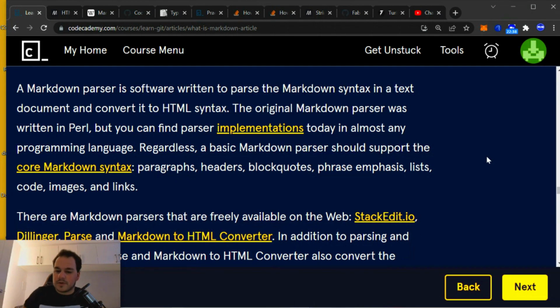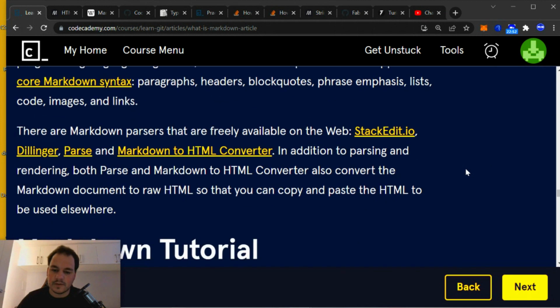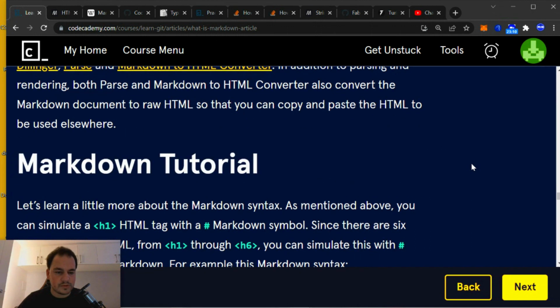A basic Markdown parser should support the core Markdown syntax: paragraphs, headers, block quotes, phrase emphasis, lists, code, images, and links. There are Markdown parsers freely available on the web: StackEdit.io, Dillinger, and Markdown to HTML Converter. In addition to parsing and rendering, both Dillinger and Markdown to HTML Converter also convert the Markdown document to raw HTML so that you can copy and paste the HTML to be used elsewhere.